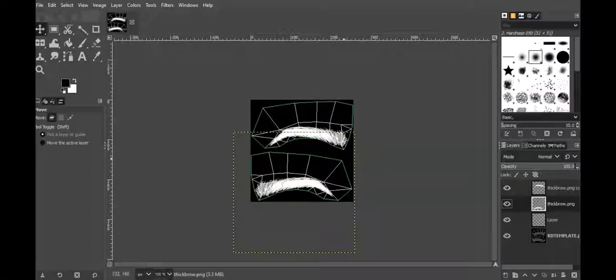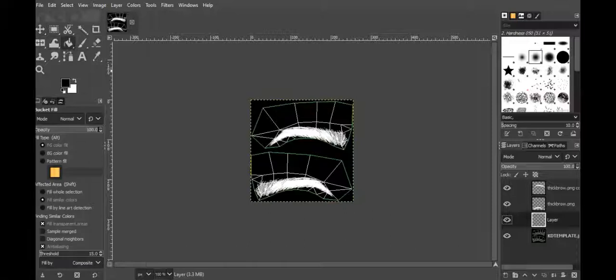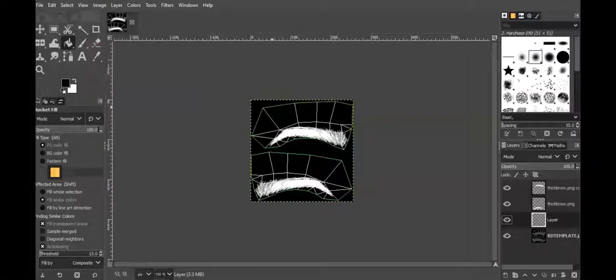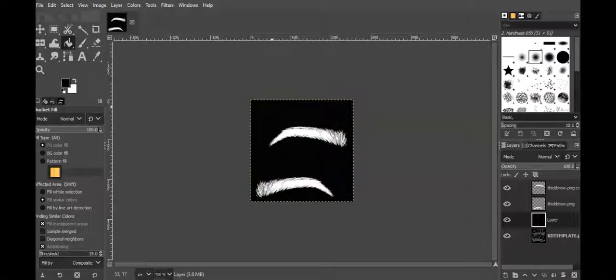I'm going to delete the green part. So I click on the layer part right here on the side. And I use the paint bucket fill, and I click on this just to make sure it's black. And then all you do is click on it, and it removes it. You see how simple that is? It removes it. Okay.